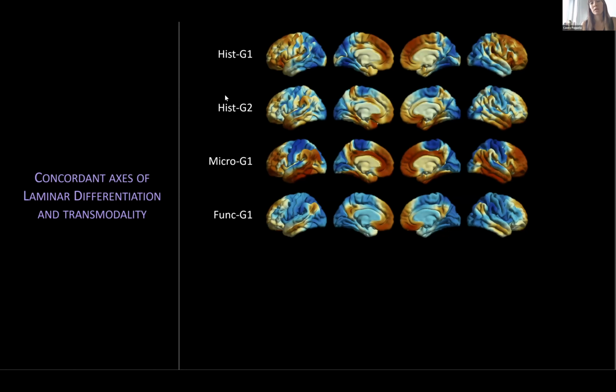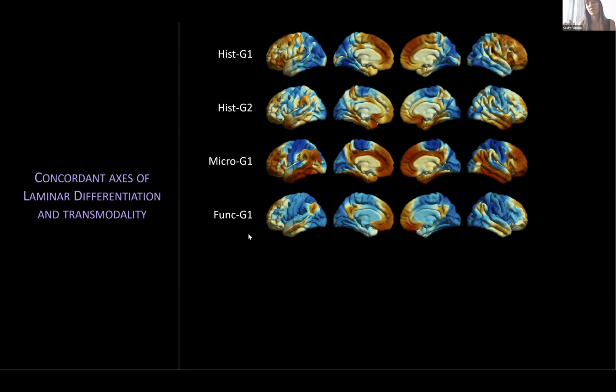We were interested in whether we could replicate this approach with in vivo imaging, first of all, and that's what you see here in this micro G1. This used a very similar approach to what I just showed, but instead of using BigBrain and histology, we used quantitative T1 imaging from a standard MRI sequence. We also created these staining intensity profiles, correlated them, and then employed diffusion map embedding. And we see quite a strong similarity between this sensory-fugal gradient that we obtain in living humans compared to the postmortem data as well.